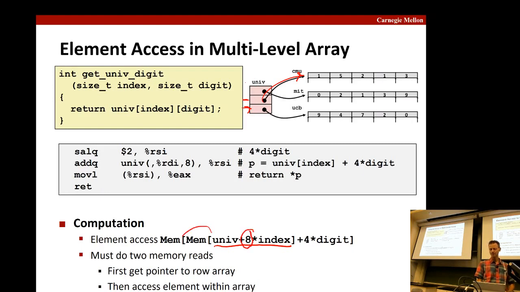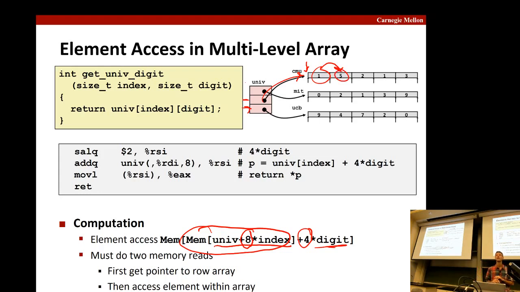And so this right here gets you this pointer, right? What's the contents of this pointer? Once you have that pointer, then you know where this whole thing starts. And in the CMU case, you now start here, and you just want to treat this as a one-dimensional case and index as we showed for one-dimensional. So the fact that these digits are all 4 bytes each, you multiply by the number of digits you want to cross. So if I want the digit 1, again, I return 5.